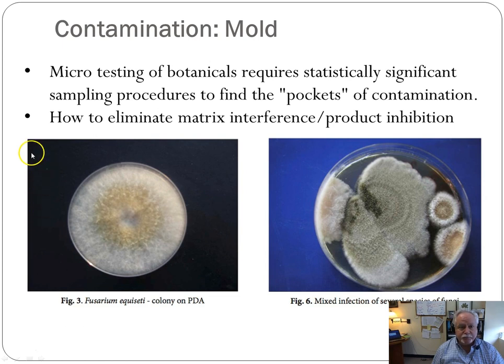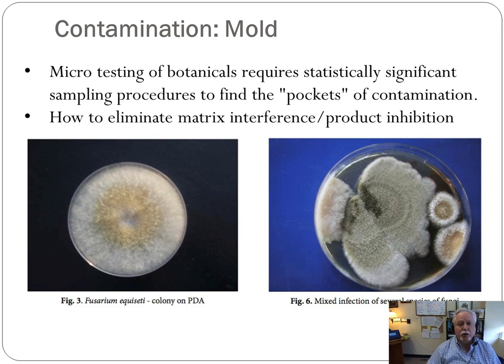So in mold, I think the big thing is mold isn't everywhere. It's not homogeneous in its distribution. So you tend to have pockets of contaminants, either when you have a cut and sift, when you have whole plants that are dried, when you have powdered materials. So the important thing is, if you're going to go and test, if you're in the lab for a company or your own, that you do micro-testing, that you have to figure out some statistically significant sampling procedures in order to make sure that you try to address all the different potential pockets.